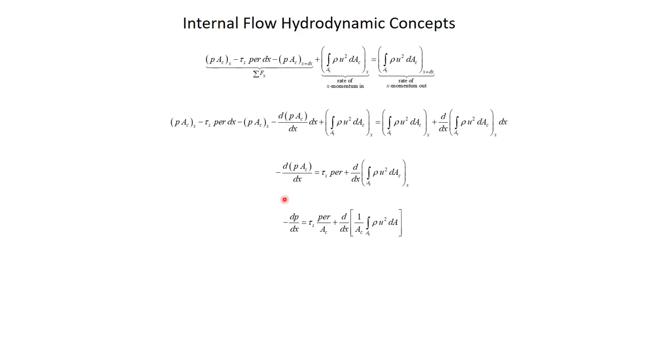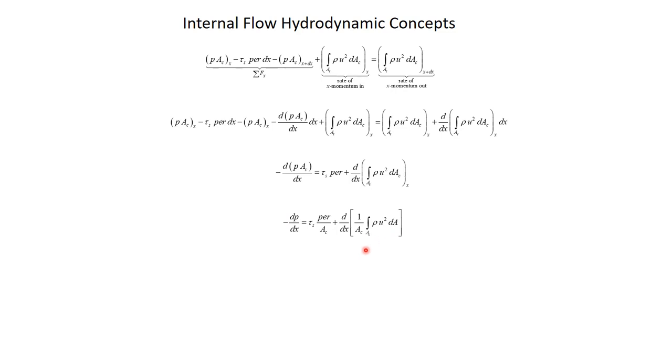We're going to restrict ourselves for now to the case where the cross-sectional area isn't changing in the x direction. So we have a duct with a constant cross-sectional area as the flow moves through it, which means that I can bring this cross-sectional area out of this derivative and then divide through by it. So that's all I've done here, and this is the equation that I get.